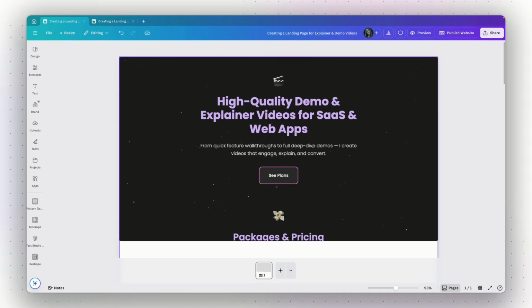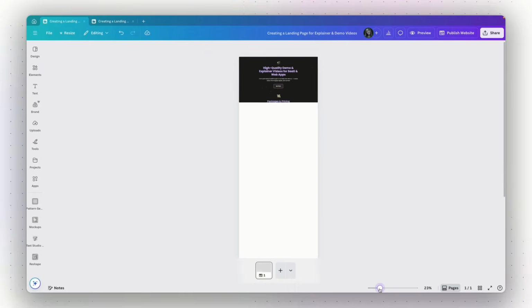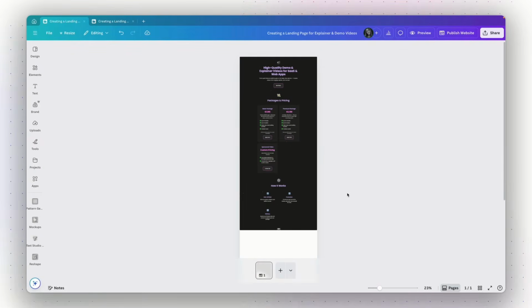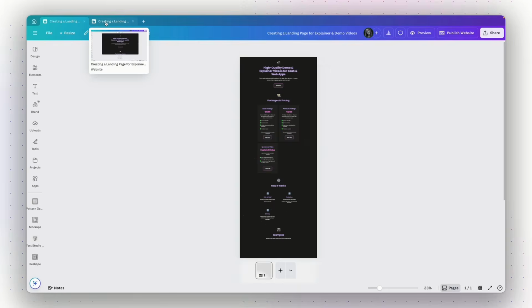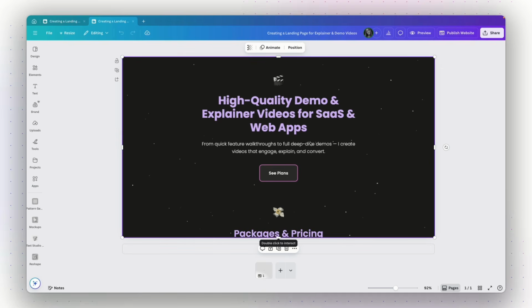I can remove the previous one, and then I will need to stretch it down again. So yeah, it's not the perfect and the easiest way to do it, but this is what we have here in Canva. If you want to make changes, you will need to copy and paste it again into your website design. If I didn't make any changes here in the editor and just paste in the landing page from Canva Code just to test it out, I don't have to copy and paste. I can just delete this design entirely and just continue here.